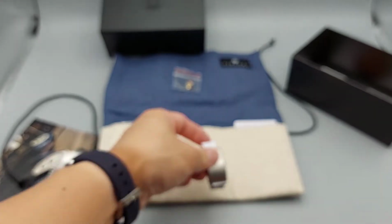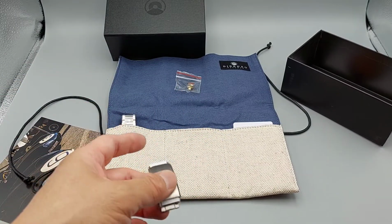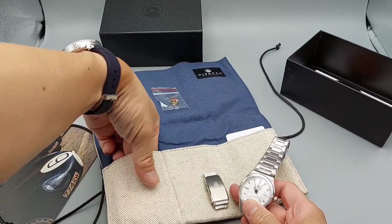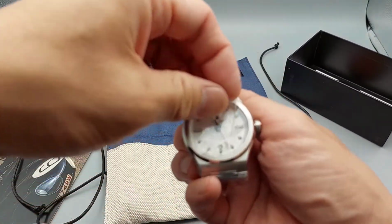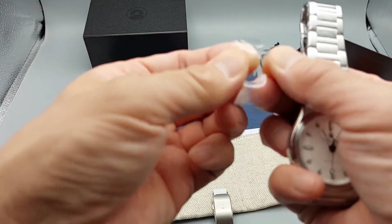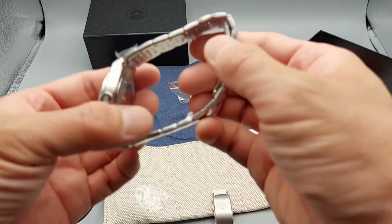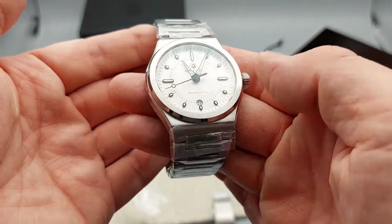I don't know. I will take a look at this, but I am hoping that I can get this to work as is, because let's just take it out. I did unbox this already. I'll put back some of the stickers, but we'll peel that one off the dial and the one off the back. It's kind of messy anyways. And there you go. Can you focus? There you go. Bam.